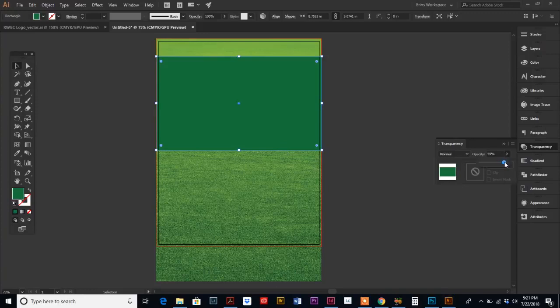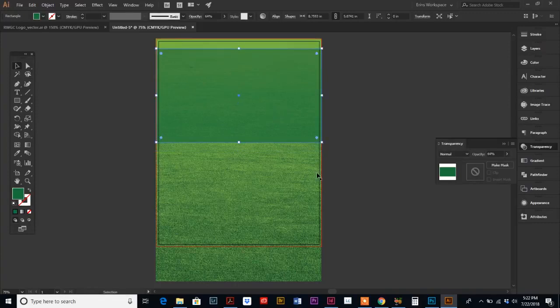So we're going to click on this arrow and we're going to drag it down a little bit. So that's a little bit too light, I think. We want a little bit more. We want to be able to tell that it's darker, but we still want to be able to see the photo underneath. So I have it at 64. We're going to keep it there for right now. Again, we can always tweak it later. And I'm going to hold the shift key down, select my rectangle, and bring it up just a little bit.